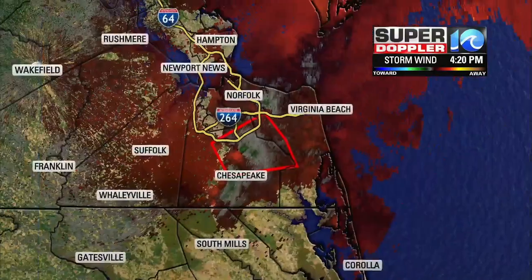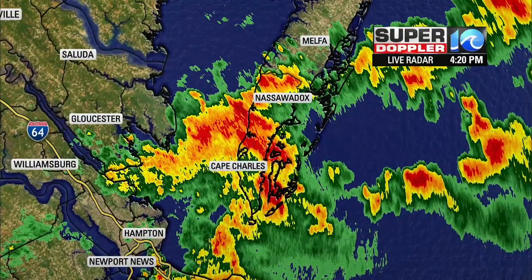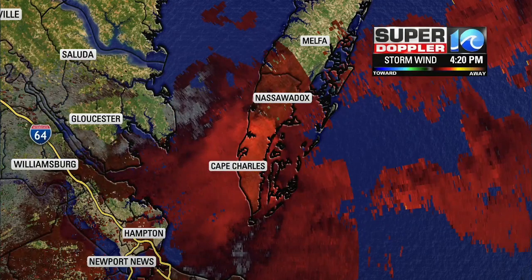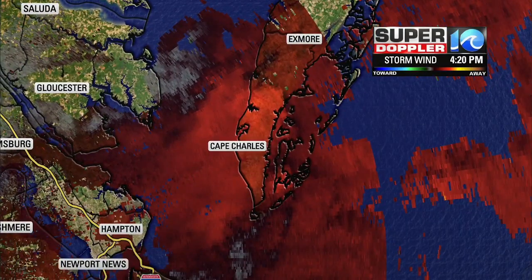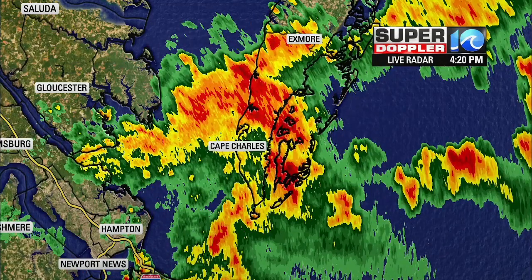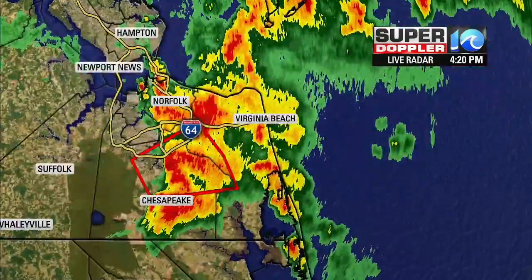Giving you a reset here real quick of everything. If you're watching us from the eastern shore and you're saying, hey, what about us? Well, yeah, it's stormy, it's probably loud, it's heavy rain coming down there. Nothing severe, though, across Northampton County. We're likely going to see some gusty winds with this, perhaps some wind gusts, some of the brighter colors up to around 40 or 50 miles per hour, and that's enough to down some trees, but we're not seeing the threat of a tornado right now on the eastern shore. But still, some strong winds, some lightning. You want to make sure you're indoors.